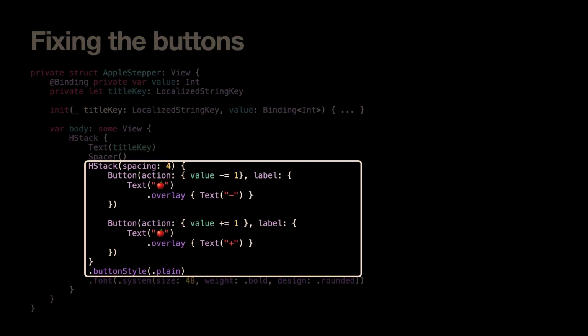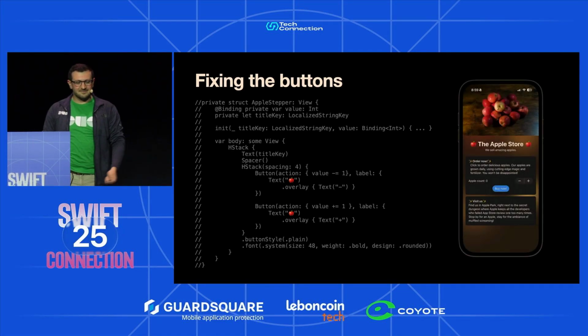So it'd be really nice if we could use the behavior of the system stepper element. There is a stepper element. It has a plus and a minus button, and you bind it to a variable, and it will take care of all of the VoiceOver things, all of the assistive technology things that Apple has set it up to do. It'd be nice if we could just comment all that out and use it. And if we did, it would look something like this.